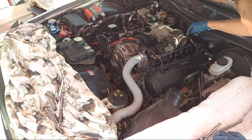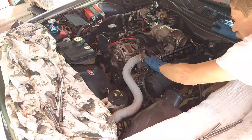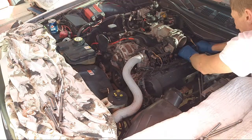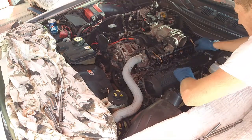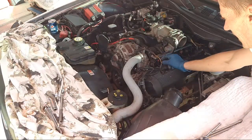Clip on. Dielectric grease on there. All these goods. Double check. Okay. Nothing loose or askew. Looking good. Because we're closing this area up right now.